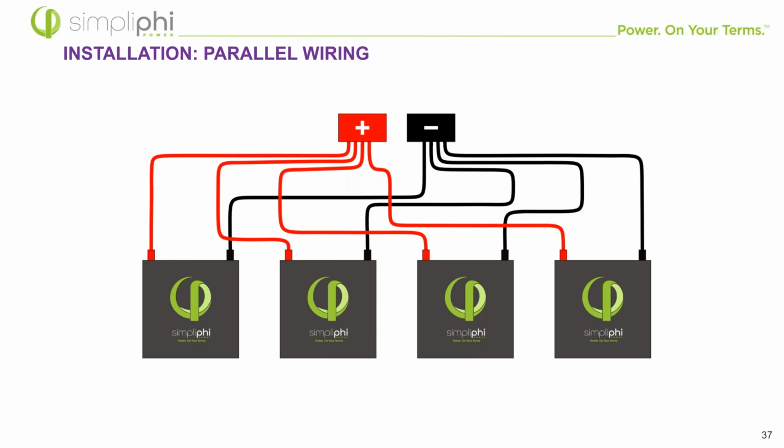Okay, so this is a little bit about our wiring technique. We do things a little bit differently when we're talking about parallel wiring connections. We basically wouldn't go the traditional way of jumping from battery to battery up to a connection point. What we'd actually want to do is go from each battery and run up onto a common bus. What this does is allow us to distribute power evenly amongst the bank, keep that high efficiency, and really scale these systems up. So these wires will each be the same length, same size, each running separately to a bus.